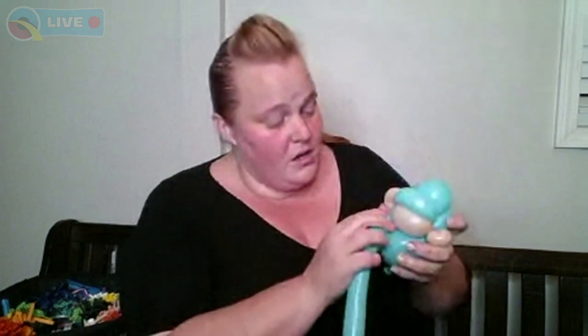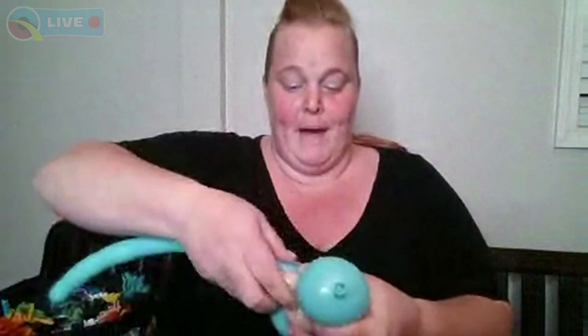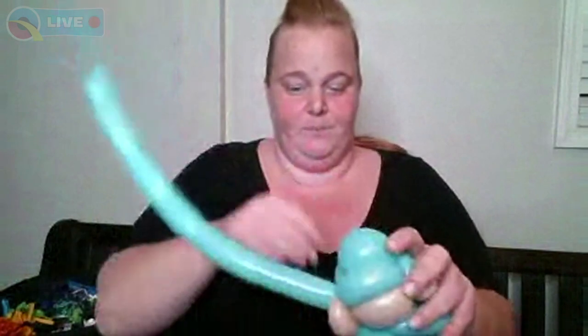One of the things I like to do for really fast line work is prevent any breaks — any times I have to break and re-tie. It's kind of cheating but nobody's going to know. Instead of tearing off the 160 to make his arms, push a little air out until his arm is coming out almost underneath his chin, make a little bubble, then push a little air out in the back so it looks like his hands are off to the side. Tear off the rest.